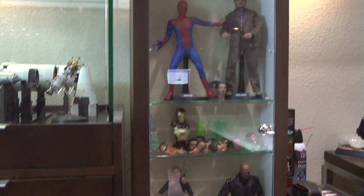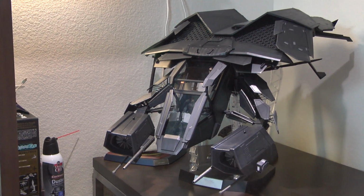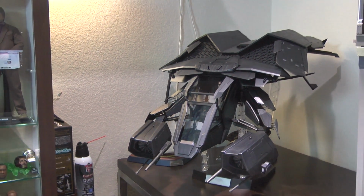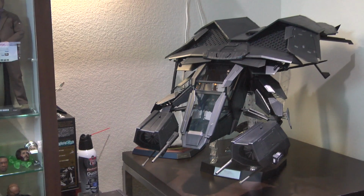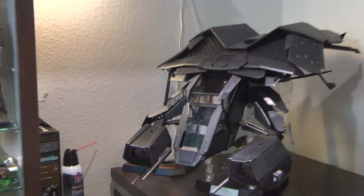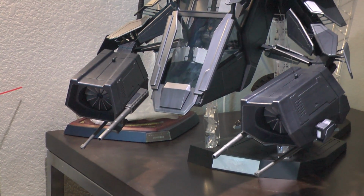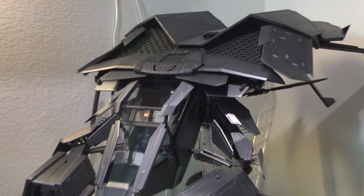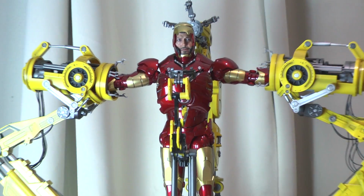And that second level is my assortment of heads. The Bat. I do love the Bat. It's really big. The problem with these pieces is that when you finally get them, it's really hard to find the real estate. I have plenty of space. I'm pretty keen on how I manage my space in my room here. But this is a beautiful piece, and if you notice the can of air dust right next to it, that's what I use to clean it.